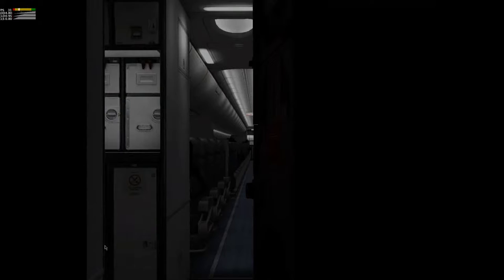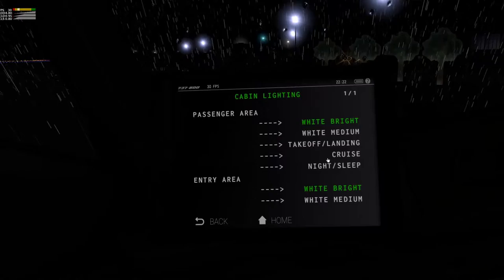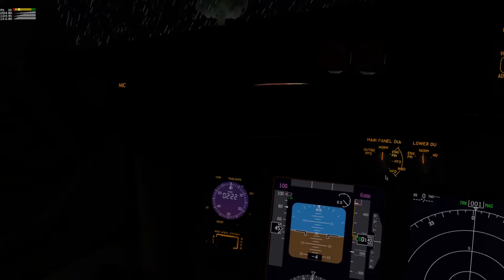No smoking aboard this passenger flight. Cabin lighting. Light bright, light bright. Okay. I need to fix why it isn't bright, because I'm pretty sure it should be bright.